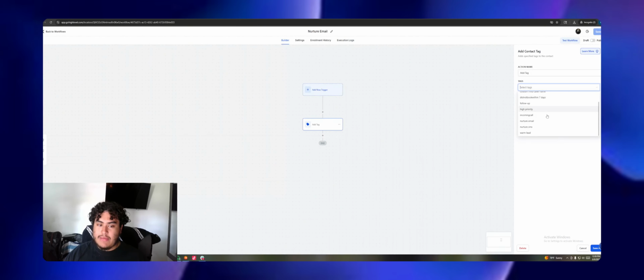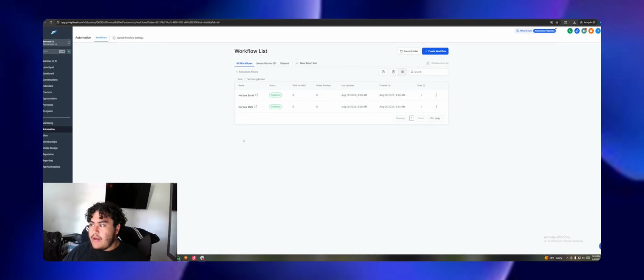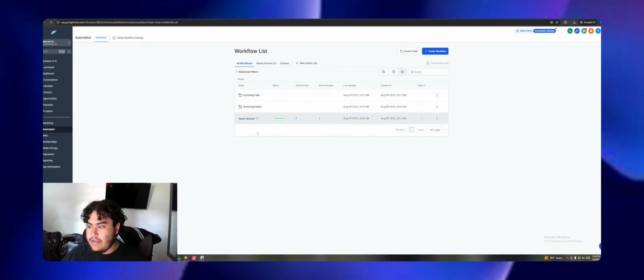Now, to make a demo, you don't particularly need to go exactly like this, but it's very advised that you have at least one snapshot ready to go, whether you're doing a free trial. It's really particularly up to you. You can really just get on calls with an AI caller and close if you have the guts. All right, and apart from that, we have the workflows needed, the nurture, the never booked, and then that's it.